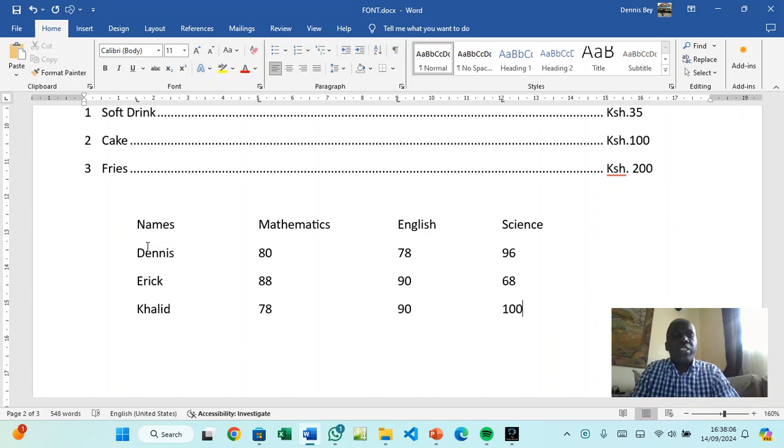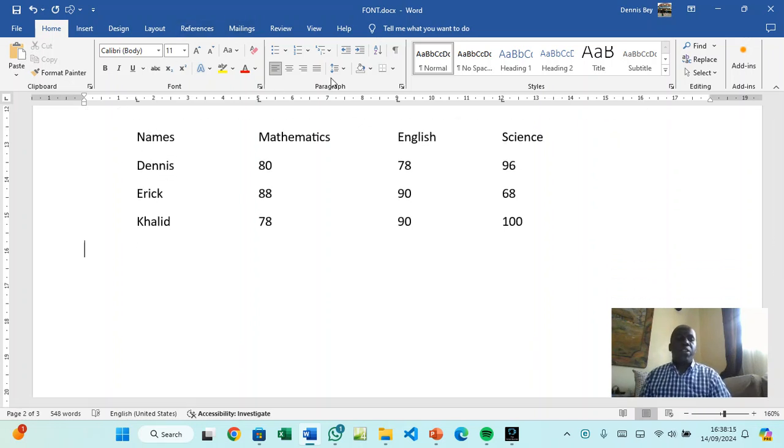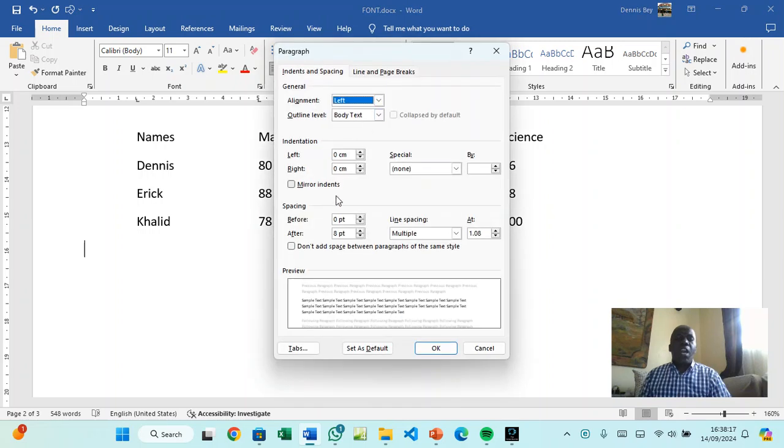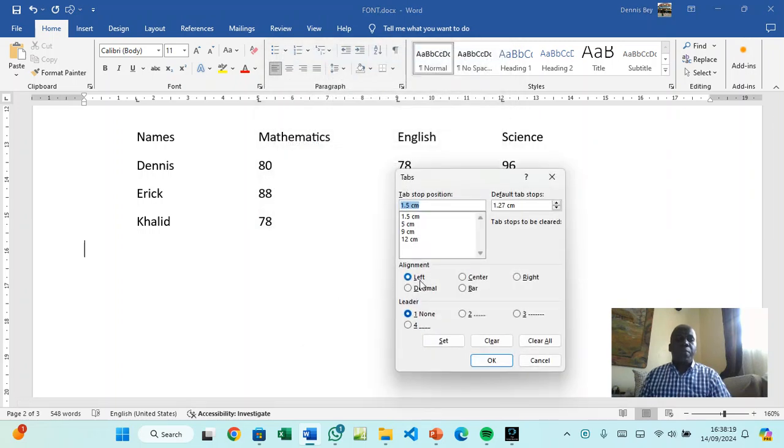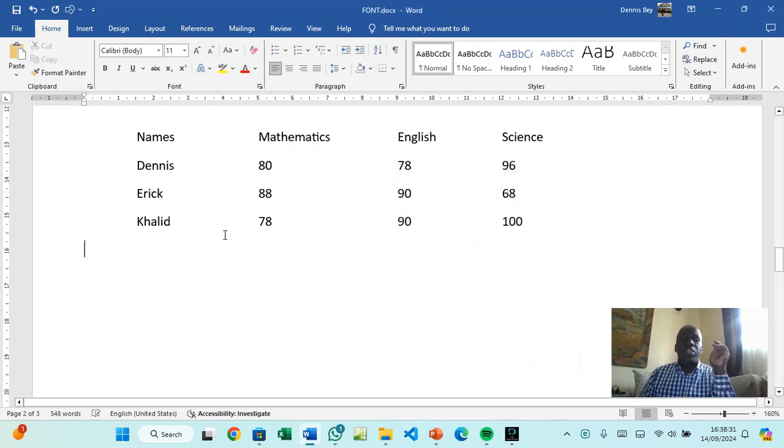You can mix left tab, right tab, center tab, and decimal tab. How is decimal tab applied? We have got several types of tabs, by the way. If I come here, I've been using only left. We have got center tab, we have got right tab, we have got decimal tab, and we have got bar tab. So all these things can be well used on the ruler. So I need to clear all, and then I click OK so that I can demonstrate a few things here.